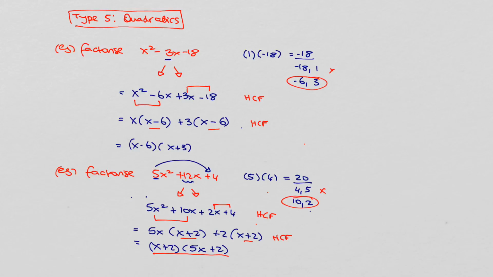So I'm going to do one more and then we're going to be doing questions off the worksheet I gave you the last day. So here we have: factorize 3x squared plus 10x minus 8. Again, we take the coefficient and multiply it by the last term. So we have 3 times minus 8 is minus 24. And we say, what multiplies to give us minus 24 and adds to give us plus 10?